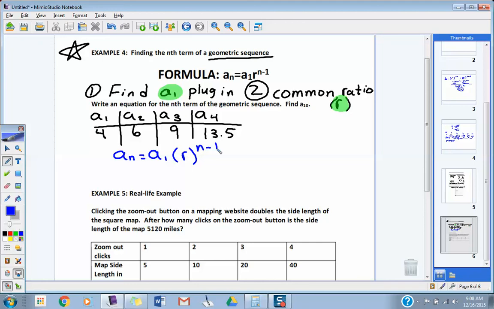It's 4, isn't it? Okay, so here's what this is going to look like. We're going to say the nth term of this sequence is going to be my first term, which is 4. We're going to plug 4 in for the first term. Now, this is like a starting point in an exponential function. This is like my a value. Then, we need to find that common ratio.